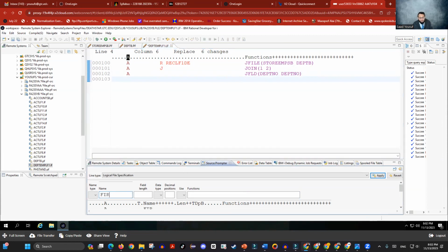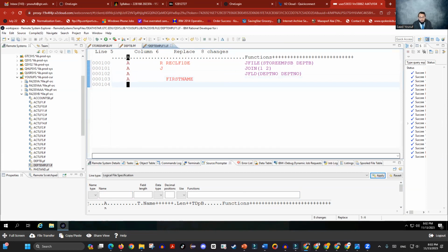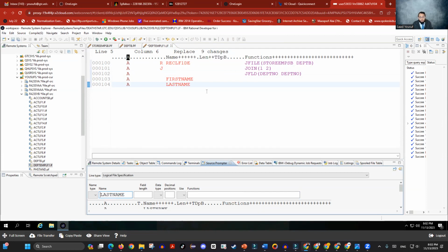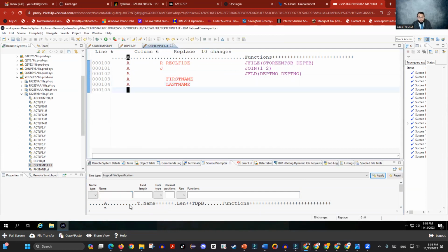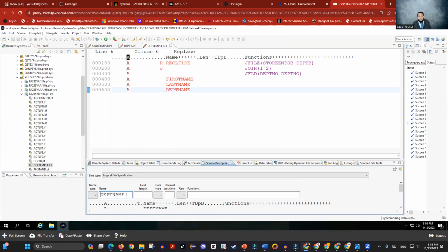And now let me list the fields that I want to display. First name, last name. These will come from employees. And for every employee, I want to display their department name. So I have to make sure that the department number matches. Based on the matching department numbers, it will display the name of the department, because department name is not part of the employee data set.